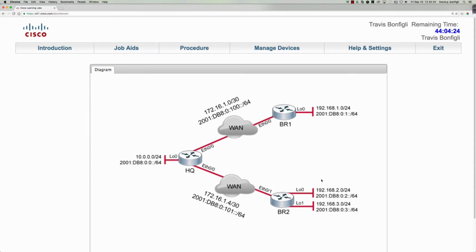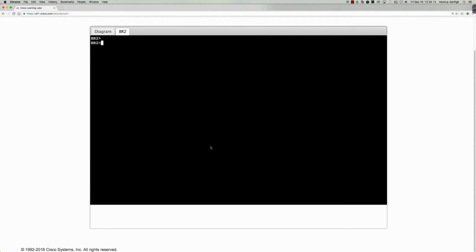So first, let's come down to Branch 2, and you can see we basically have the IPv4 and IPv6 addressing all the way through the environment. One of the key things to remember is that unlike OSPF with address families, and we're going to start to see the address families here with named mode, when you're doing OSPF with address families, the transport is IPv6. That's very different from what we're going to be doing here with EIGRP.